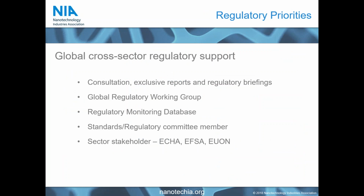But a really super quick look at what we do in more detail. As I mentioned, our regulatory work is one of the core aspects of what we provide to members and the wider community, because as many of you will know, the regulations that impact nanomaterials are changing all the time. And we're seeing more nano-specific text coming into play. And it's incredibly important for our members that they know what is coming, whether it's in the EU or the US or in Asia, so that they can position themselves correctly and get to the market as smoothly as possible. So we work across a number of different activities there, very much driven by the priorities of members.